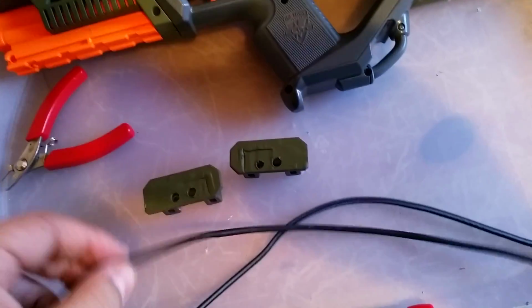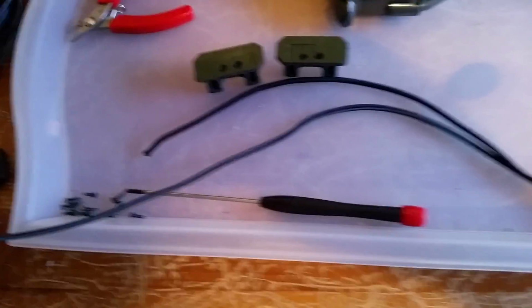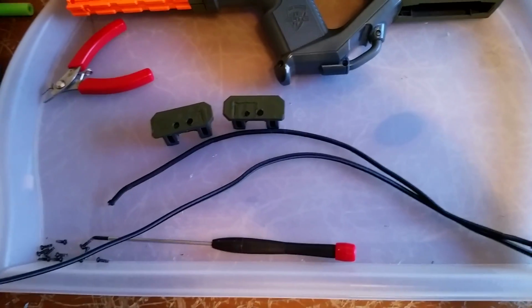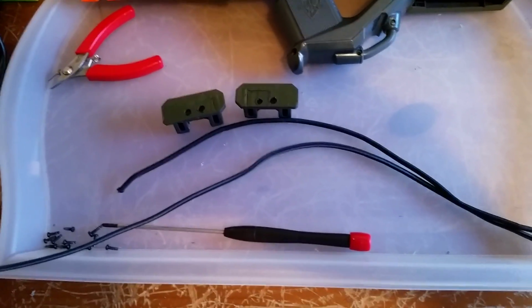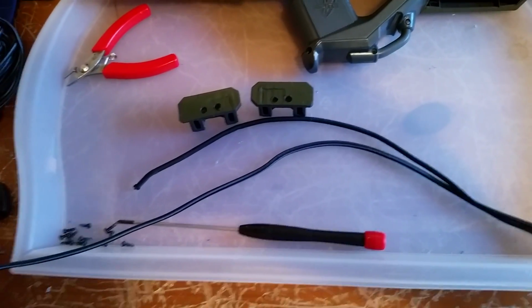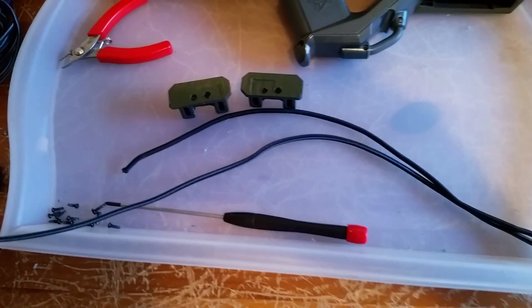This is the stock bungee. We're going to use some of the stuff I got from Home Depot. The stock bungee is 15 inches long, as detailed in one of our other videos. I'm going to add a couple inches for myself, just because I want to have some extra to cut off and mess around with for different knots and different power settings.